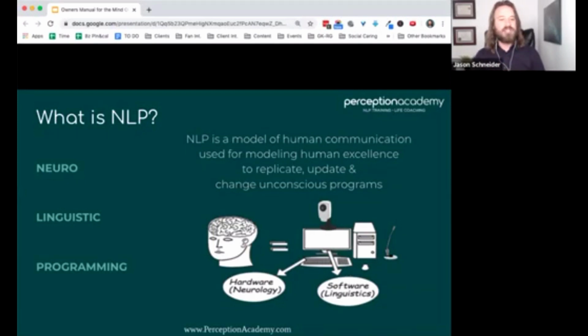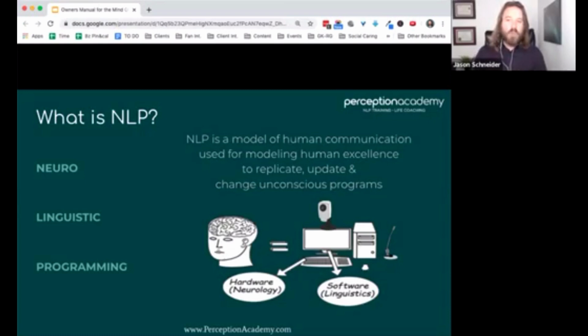So whereas a lot of psychology studies, at least in the past, have studied what's wrong with people, what's broken, and they've created long books of abnormal psychology of all the things that could go wrong with people. In NLP, we study the highest and best of human excellence. So we look for models that we can actually learn from. If you want to learn how to do something well, you're much better off studying the person around you, closest to you, or in the world who you have access to, who has the highest quality of information and skills in that, than you are from looking at all the things that have gone wrong and what's not working. Does that make sense?